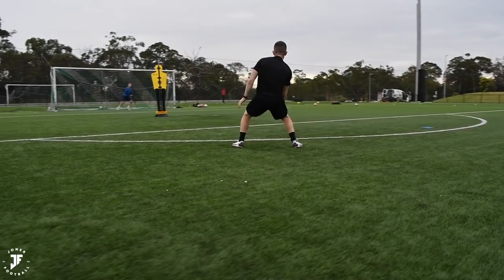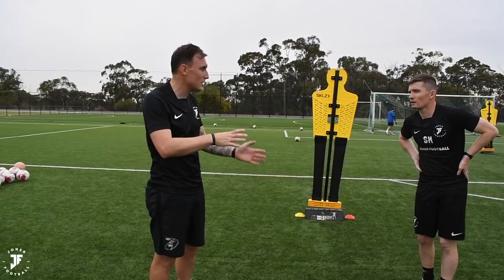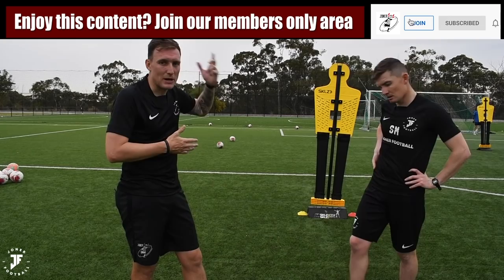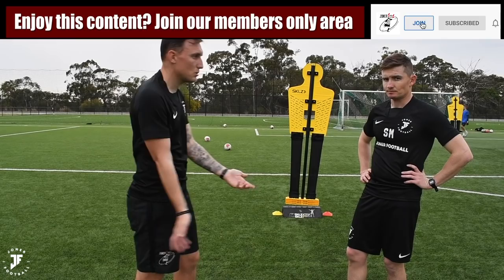There was a study, I think in 2015, Shane, that showed only between 12 and 16% of goals were scored outside the box in the Premier League. It was a mad stat, like 60% was around the penalty area. So if you're a striker or a 10, being good in the central areas is vital, because that's your bread and butter. From here it's obviously so much harder, isn't it? Different, yeah. But it's about making the right decisions in a game. If you can see someone in a better goal scoring position, you pass it. If not, you take the shot on. And you've got to hit it with so much pace from this distance.